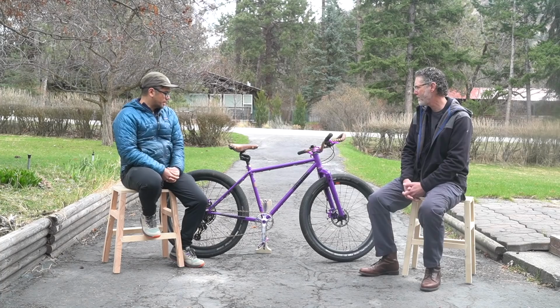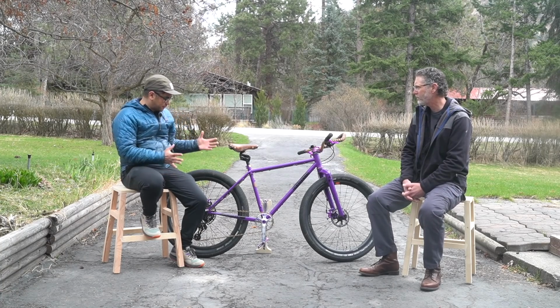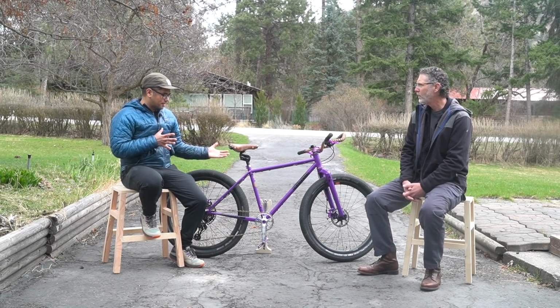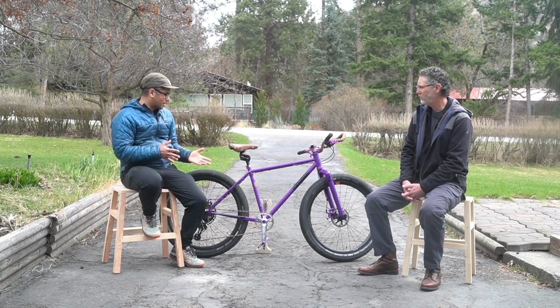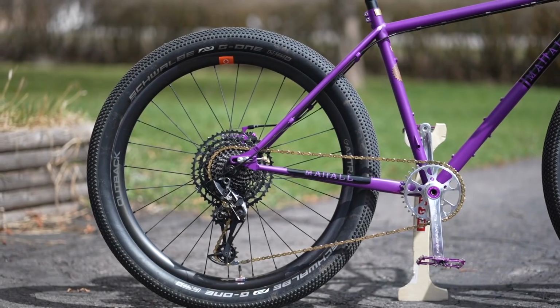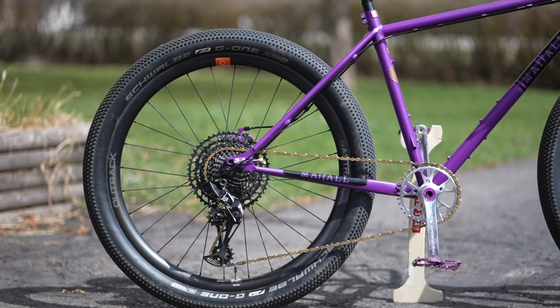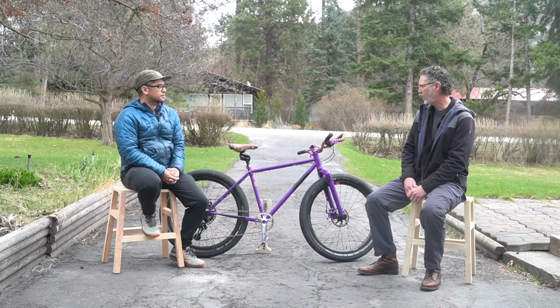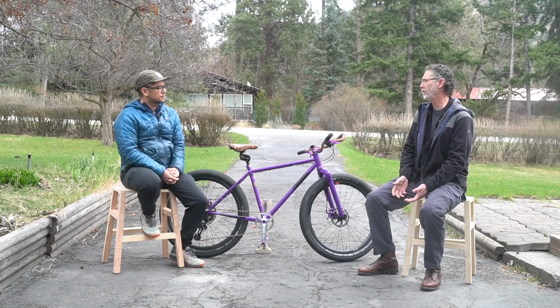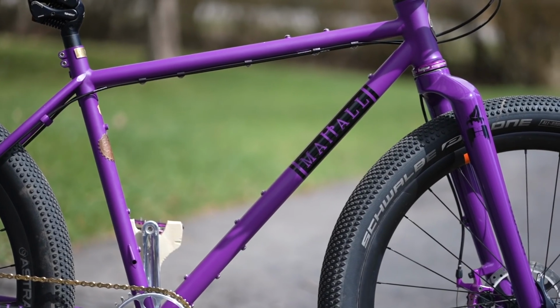You mentioned earlier that it's a longer bike, which is against the typical industry standard for a gravel bike. Why go long, and how long is it exactly? So the chainstays are 500 millimeters at the extreme of the sliders. A number of years ago, I started lengthening chainstays for clients of the more competitive builds, and they all loved it. So it was like, why not go a little longer?